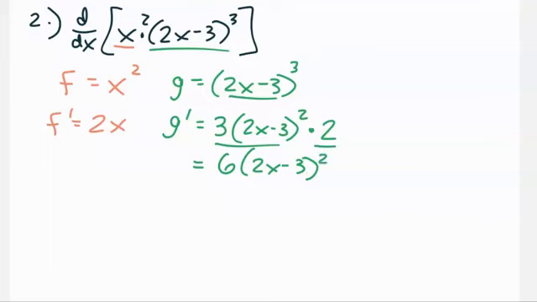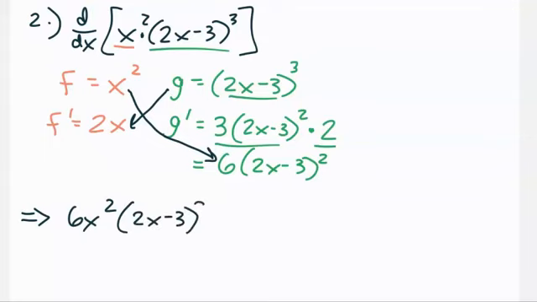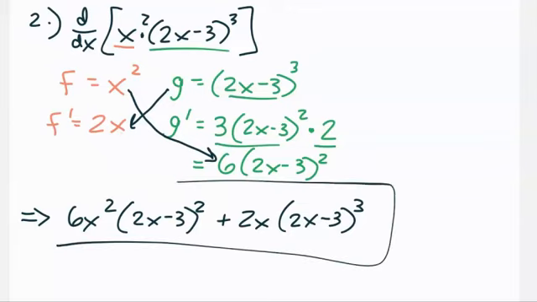And so now product rule, first times derivative of the second, although the order doesn't really matter because it's addition. So my 6x squared, 2x minus 3 squared, plus 2x times my original second half, so f prime g. So there's a nice product chain rule derivative.